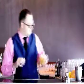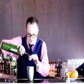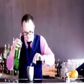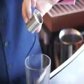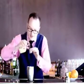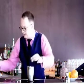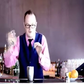Now I'm going to move on and just show you a kind of a twist on the sour, which is our perfect French 75. Now this is a classic champagne cocktail, and we have some gin, 1 shot of gin, a shot of lemon juice, and just like before, just half a shot of our sugar syrup.